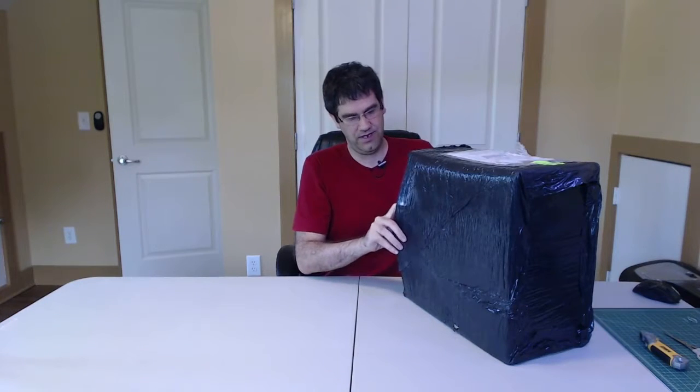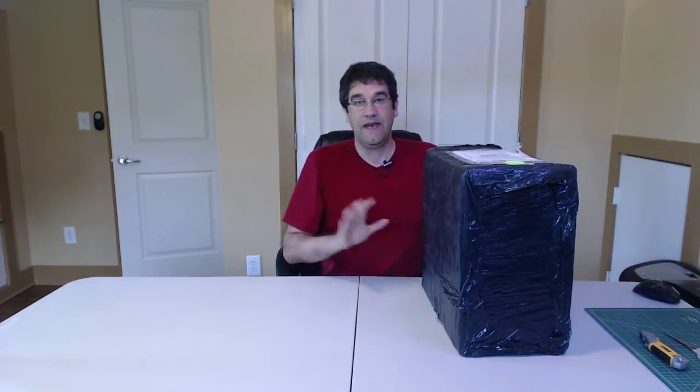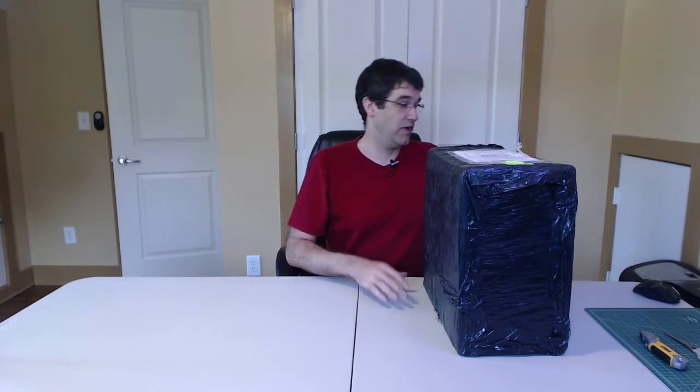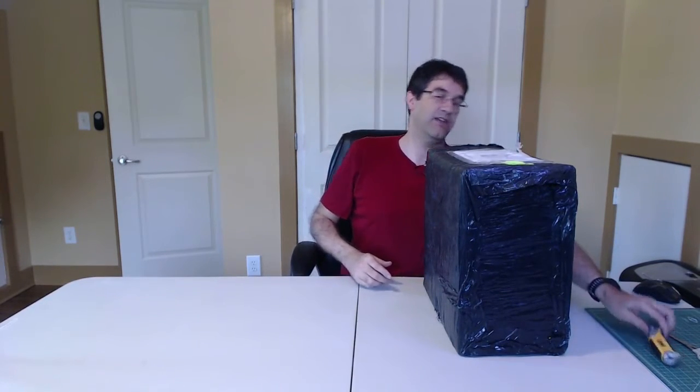Okay, as you can see, this came in a nice plastic. This is sealed pretty well, so it's good for areas like where I live, where it can get a little rainy and you're worried about an expensive piece of equipment sitting outside as the post office leaves it there. So I was really appreciative that it was packaged like this. Let's go ahead and start opening this up.